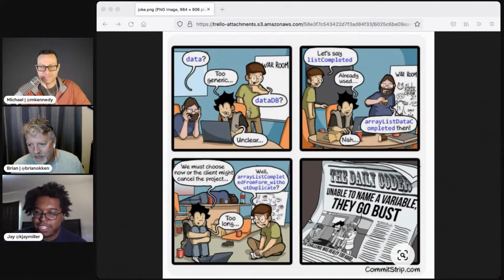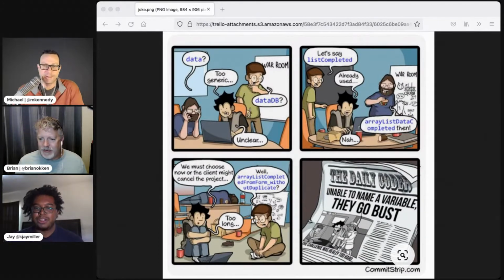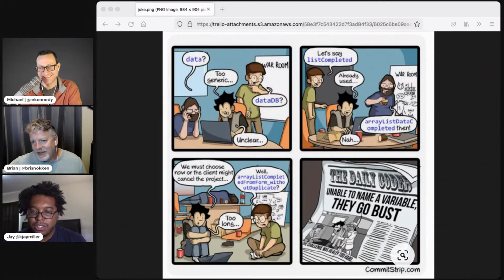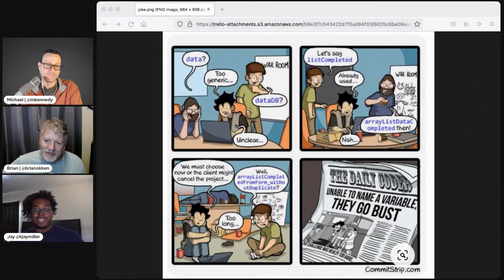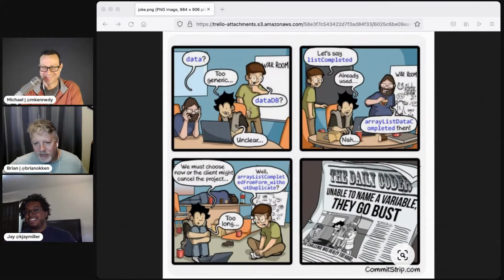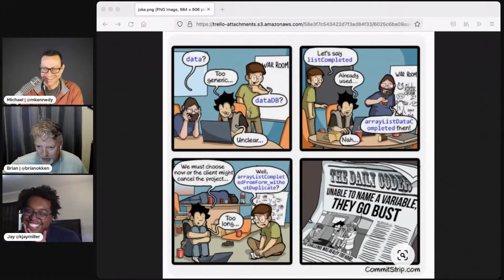It's almost like the array list, which, if you're making good readable code, you would know that it's an array list. Exactly. You don't need completed form without duplicate. Yeah, well, you would have saved them. They'd still be in business. Or unique, like completed unique. Just everybody use foo, bar, and baz, and then nobody will complain.